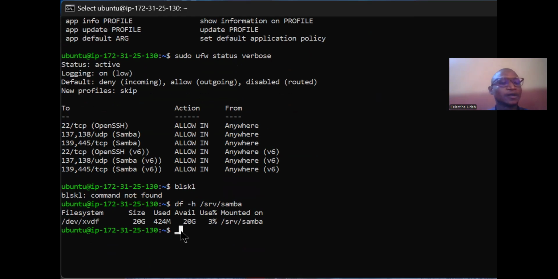Now, to verify the different departments that are using it, I will run ls -lh /srv/samba.